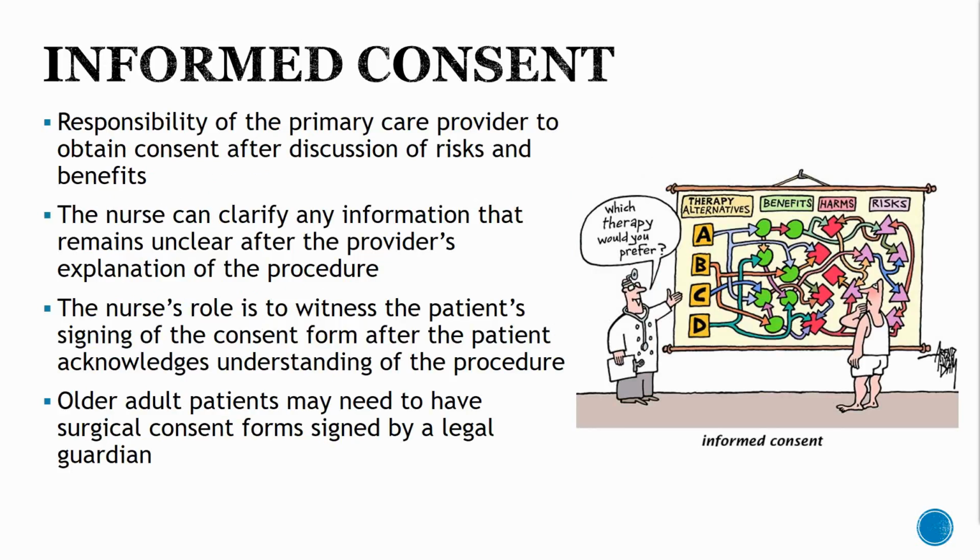Another big part of preoperative care is informed consent. So this is the patient's autonomous decision about whether to undergo a surgical procedure. So voluntary and written informed consent from the patient is necessary before any non-emergency surgery can be performed. So this is to protect the patient from any unsanctioned surgery, and it's also to protect the surgeon from any claims of an unauthorized surgery.